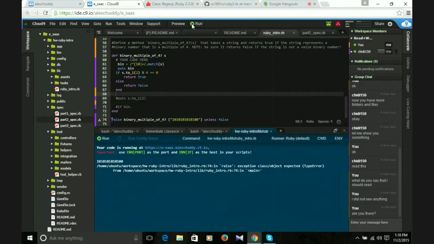Okay, let's do it like this. Let's now use this bin instead of using X, and then we convert it to string, then to this.